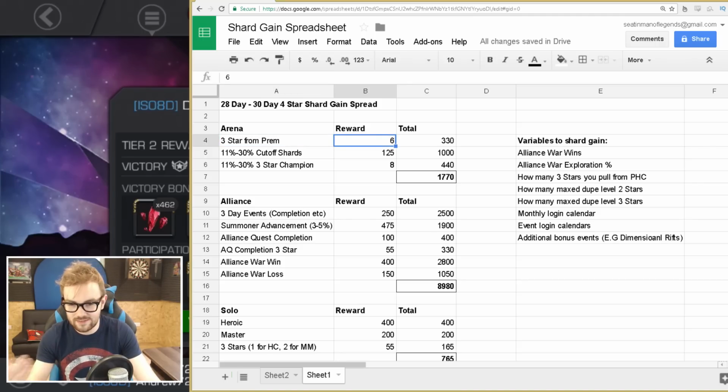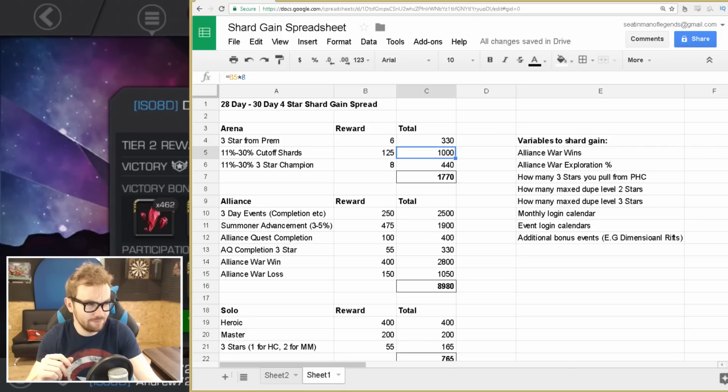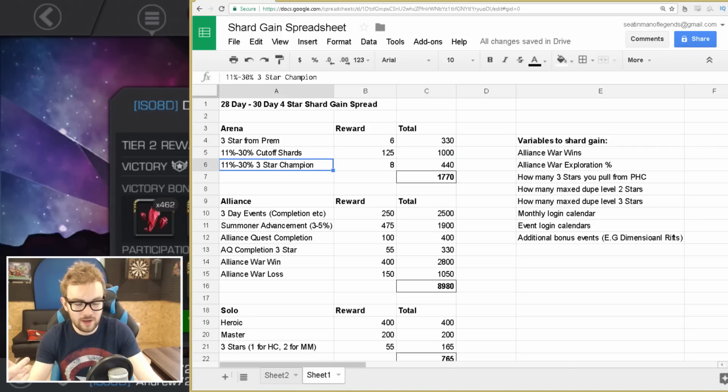So let's assume 6 out of 56 were 3 stars, and boom, that's 330 4-star shards right there. Then we look at the 11 to 30% cutoff, because if you hit that 1.5 million, that's the cutoff that you pretty much always land in. So that's 125 4-star shards, times 8 over the spectrum of a month. That's 1,000 4-star shards right there. And as well as those shards, you'll get a 3-star champion. And if you're at my level of play, that's just an additional 55 shards.